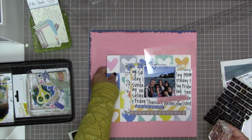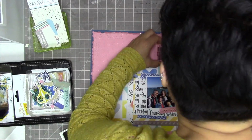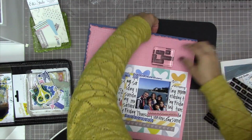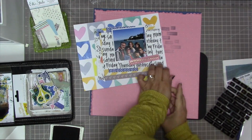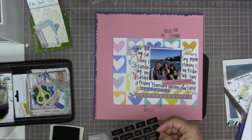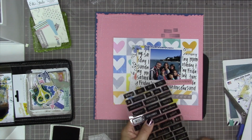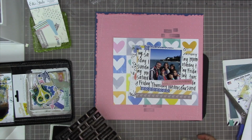It's used so much that it really needs to be re-inked. And because I wasn't using a stamping mat here, I didn't do a good job of that. But it's supposed to be messy, so I didn't really mind too much. I didn't do too bad of a job. I was wishing that I had used my Misty, the most incredible stamp tool invented, because then I could have just re-inked and swung it over and re-stamped in exactly the same spot, but it looks okay. It looks okay hand fixed the way that I did it.